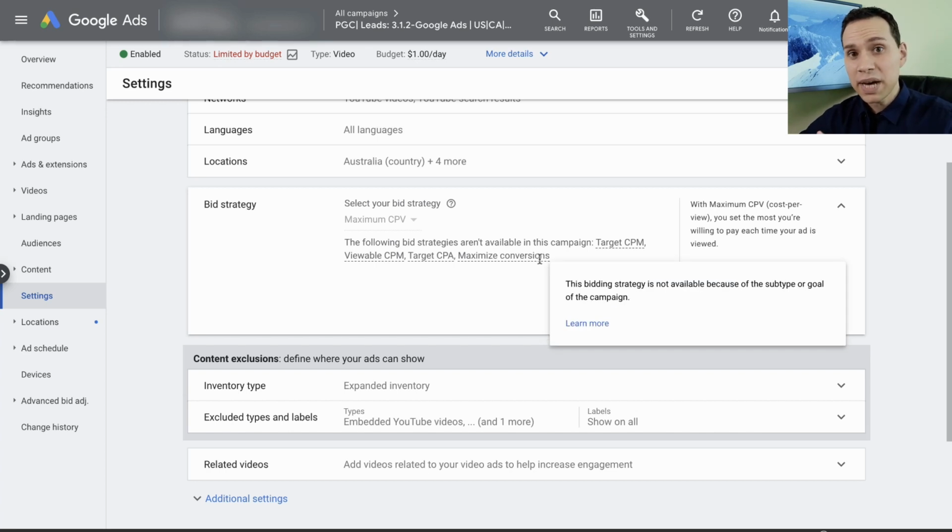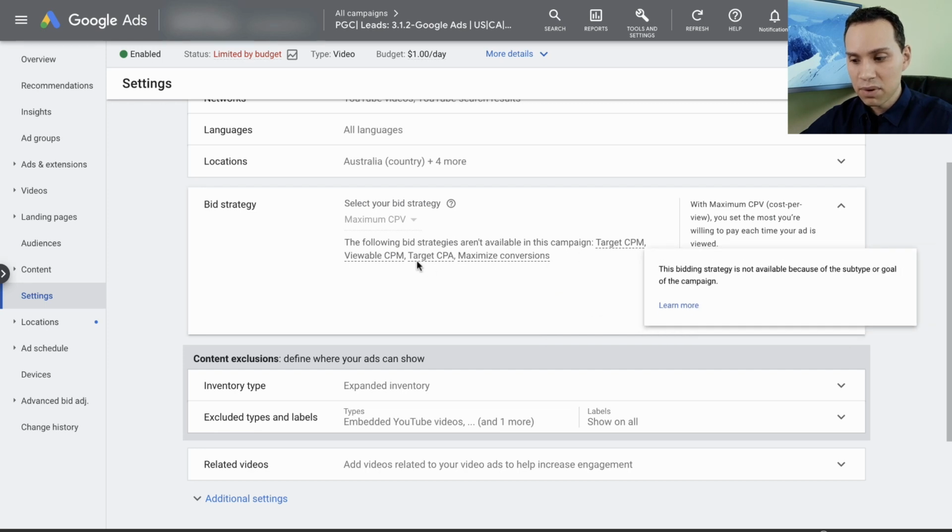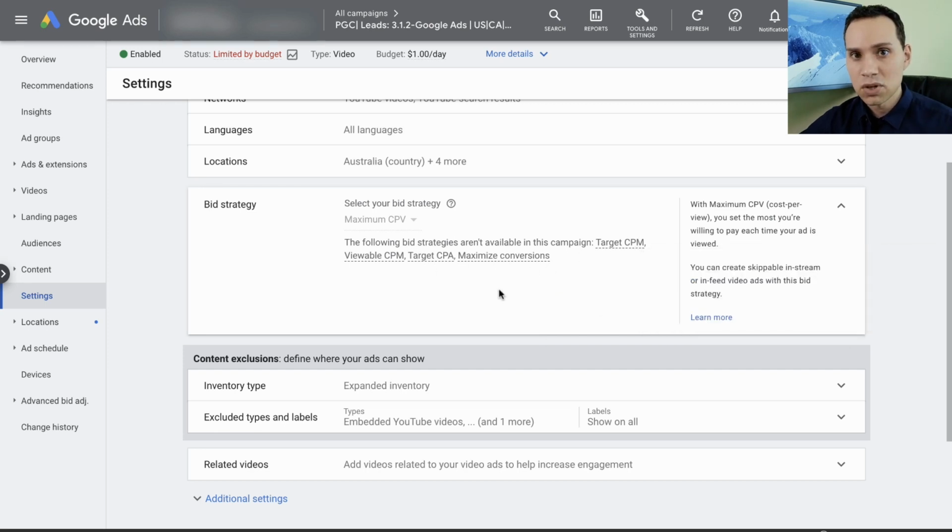You don't want to use these other targeting options that they have available to you when you're first setting up your campaign. So you can't go back and change this, but to protect yourself from spending more money than you need to in the beginning, if you have a campaign that's using target CPM or CPA or maximize conversions, pause it now, recreate the campaign using cost per view. Until you have 100 conversions, don't use the black box optimizations. Don't get me wrong, they work really, really well, after you've collected data with cost per view.